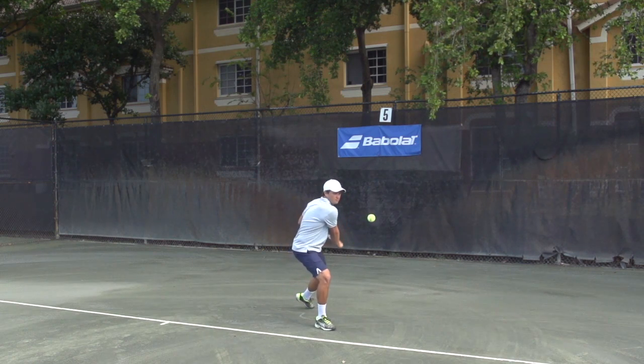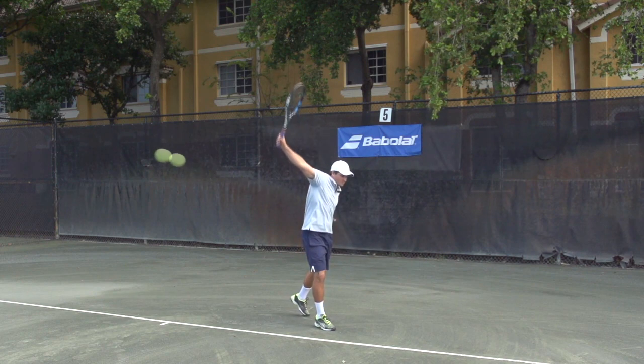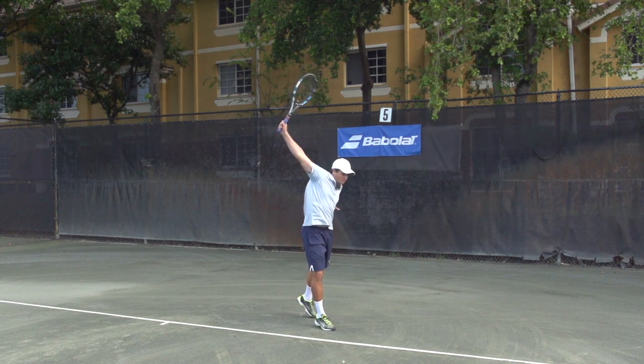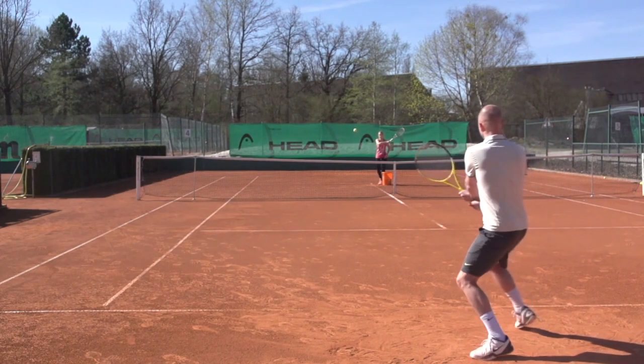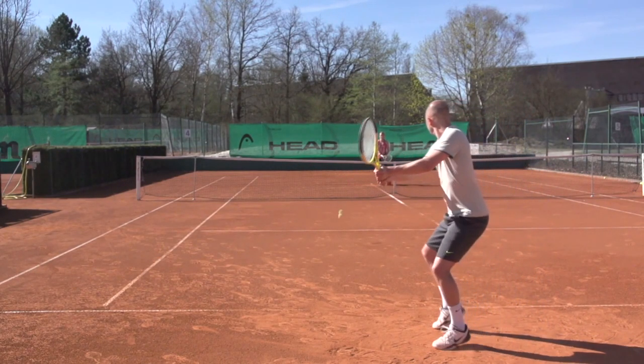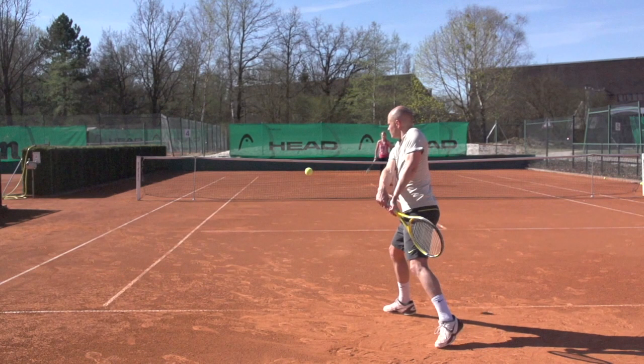When we talk about an inside-out swing path, we are not talking about hitting an inside-out shot, like an inside-out forehand that you often see on TV. Every topspin ground stroke requires an inside-out swing path if you want to hit with power. And inside-out here means from close to the body to away from the body, but let's take a closer look at that.